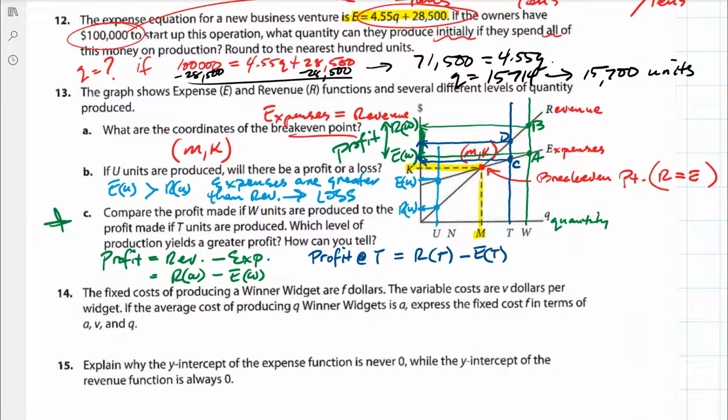You can just think of it as D minus C in terms of points here, because it's definitely easier to see using just letters. So on the graph, it's D minus C. Over here on the previous one in green, it's B minus A. And notice that the distance between B and A is greater than D and C. So I can see that the profit at W is higher than at T.